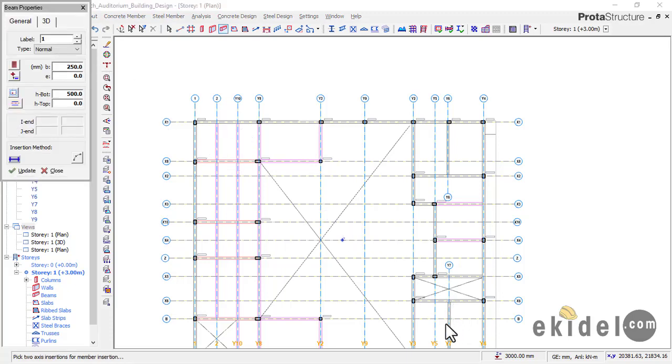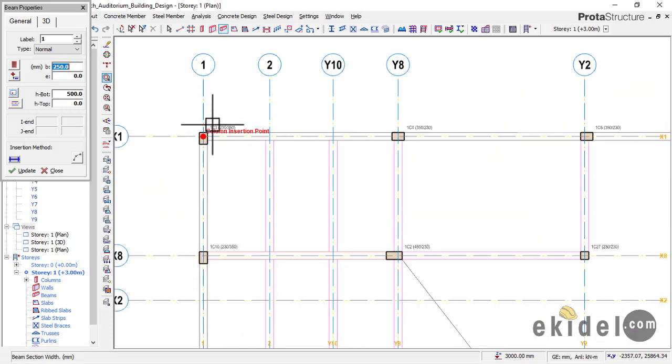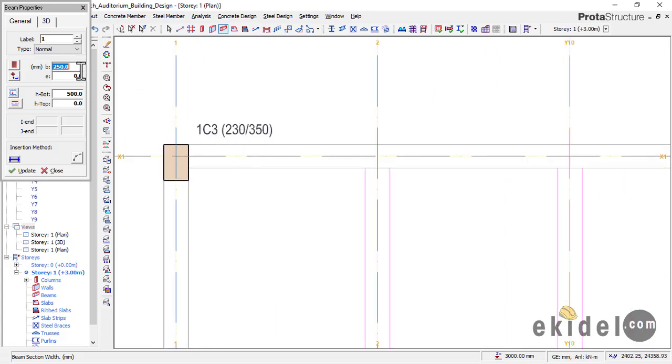Now, once it comes up, come to the place that says B. This simply means the width of your beam. So our beam width will be the same as the column width. So I'll go here and say 230 millimeter, and then come here. The depth, the H button here, simply means the depth of your beam, and your beam depth should start from 450 millimeter. That should be your minimum depth of floor beam. So right now I'll put 450 millimeter.